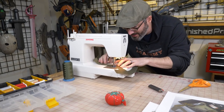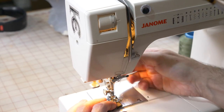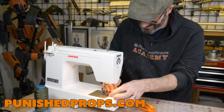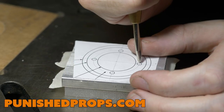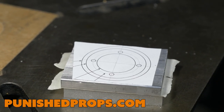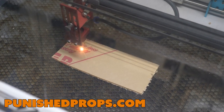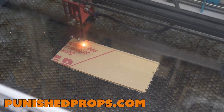Come on, little machine, you can do it. What is the, all right, I gotta start over. Oh, come on, go forward. Is that so hard? Why can't it just always be like that? That looks perfect. Cutting circles with the laser while Brittany makes lunch.